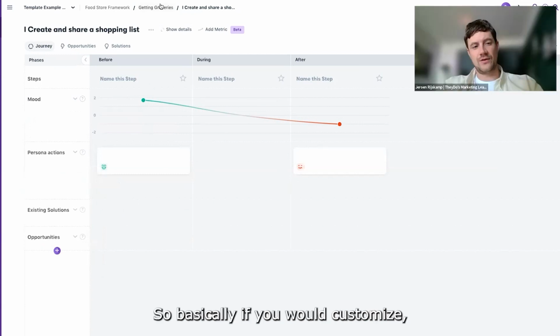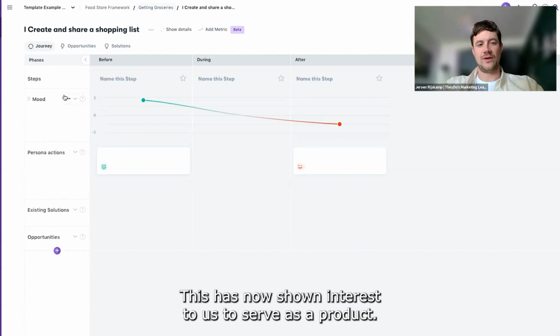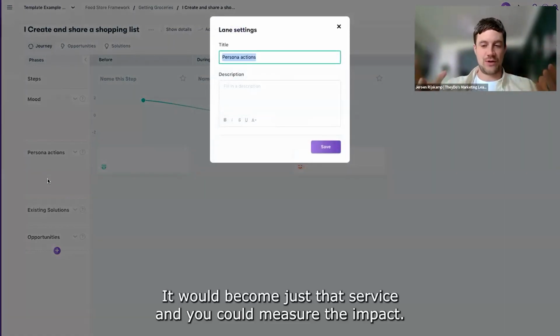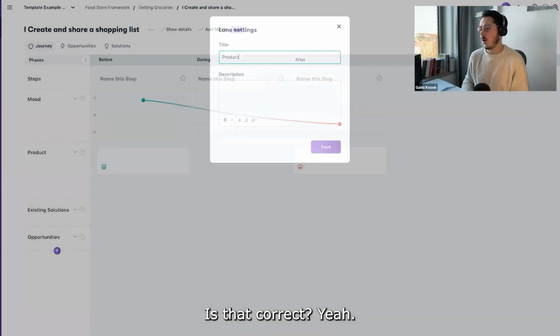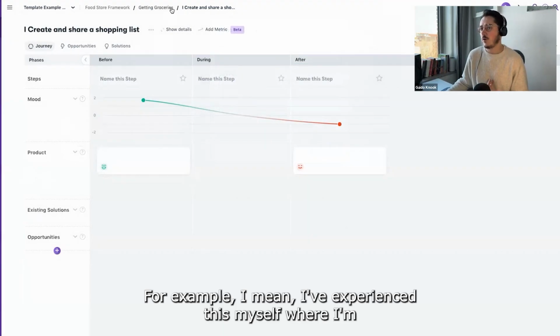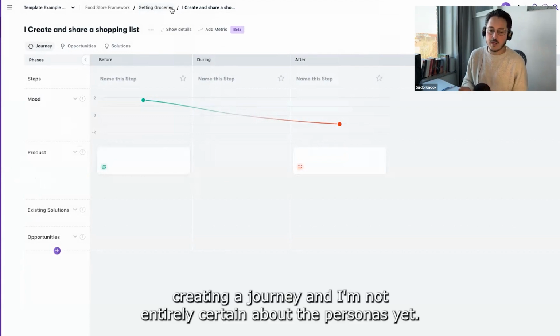So basically, if you would customize, i.e. change the name of the lane that now says persona insights to a certain service or product, it would become just that service, and you could measure the impact. Is that correct? Yeah, for example. I've experienced this myself when creating a journey and I'm not entirely certain about the personas yet.